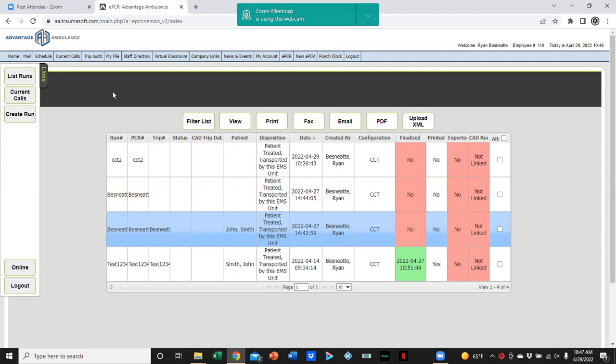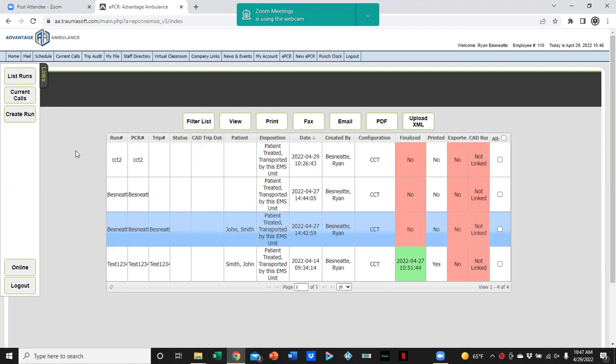But for today's purposes, we are going to create a run and show you how to build one from scratch. Normally, when you've been assigned a call, if you go to current calls, it will show up and you will have the run number and all that already assigned to you. So you should just be able to go ahead and click in there, and it should already be pre-populated with any information that dispatch has already put into the system or that chart from the CAD, so that you won't have to fill out everything from scratch.